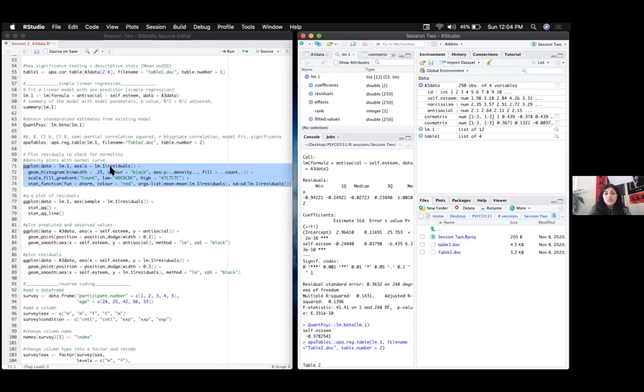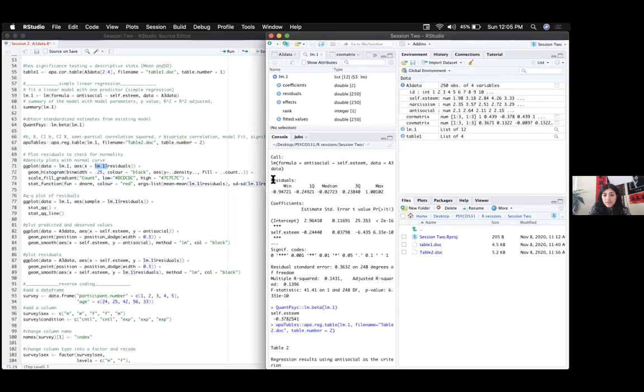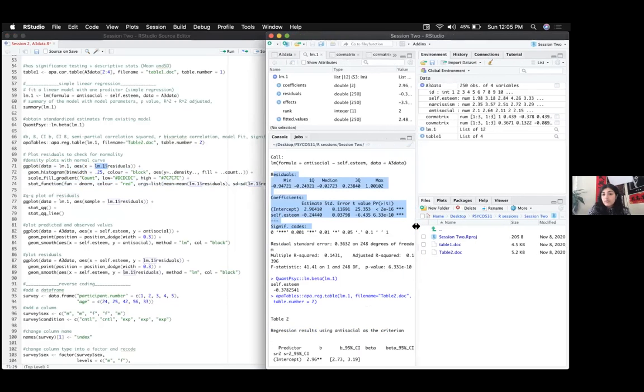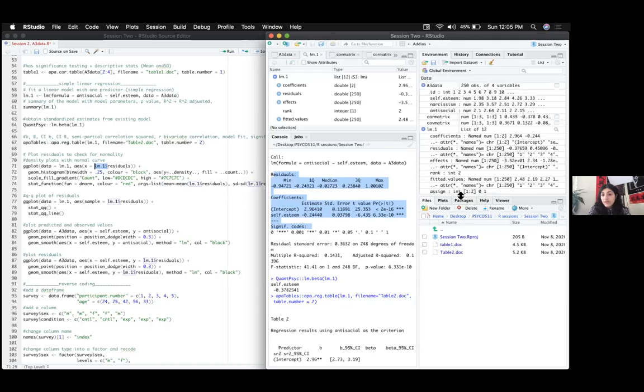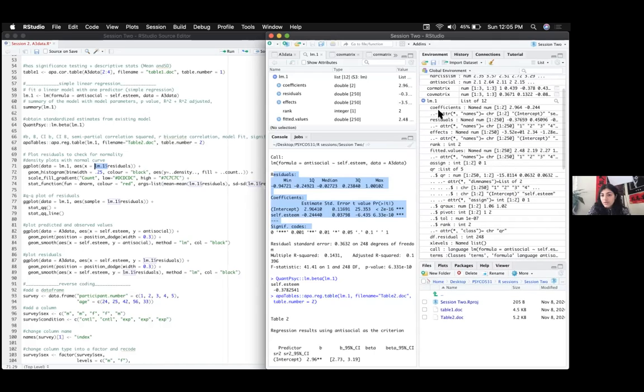And it's using the residuals from that object. The cool thing is, when we created the linear model, it has all this information here and more, just embedded within the linear model. So there's information on the residuals, right?